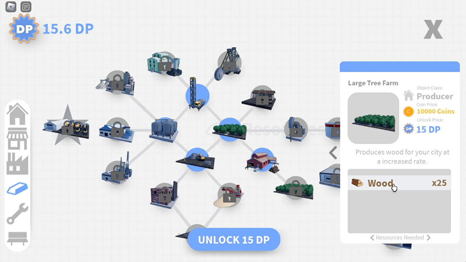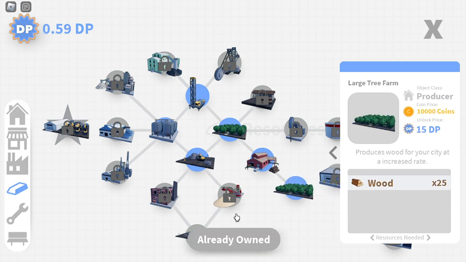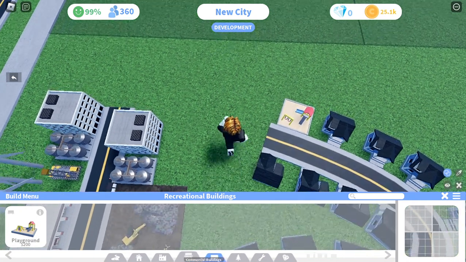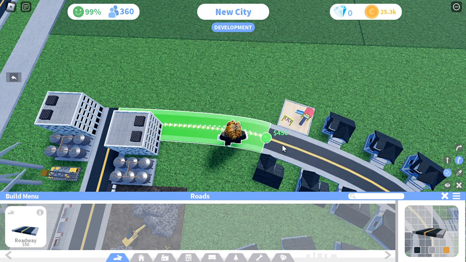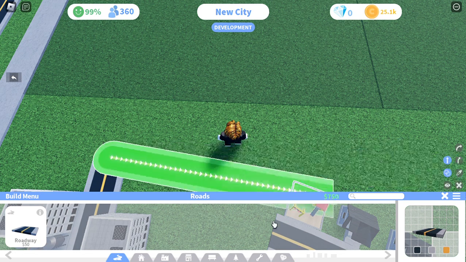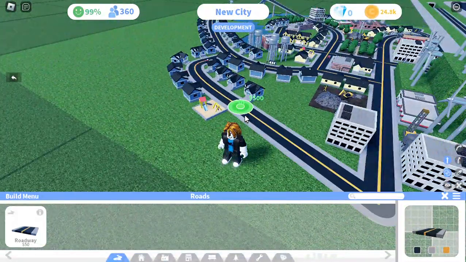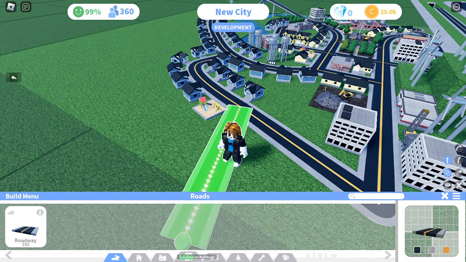Should I unlock glass factory? No, that's 30. No, let's just do large tree farm. What's this? 15 DP, let's go. 10,000 coins. I need wood a lot, so roadway will go like this. No. Badabam and badabam, badabam. Can I just build a straight road for once? Why won't you click? Click. Okay, now you. Oh my god.